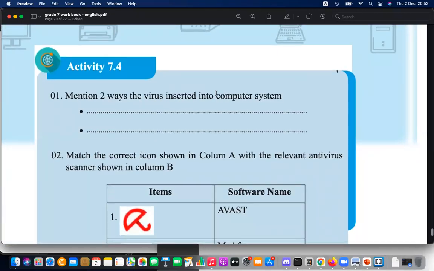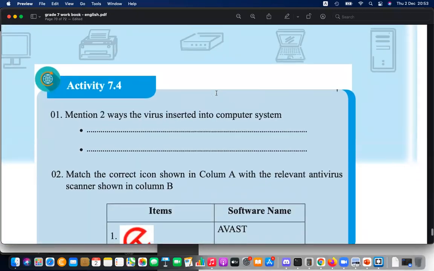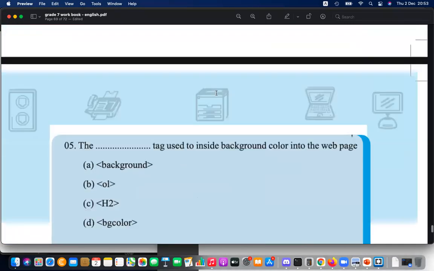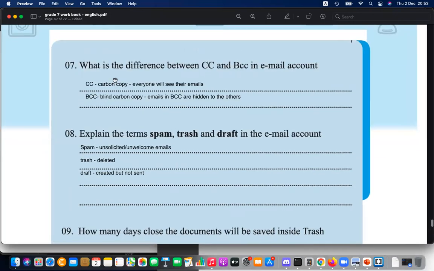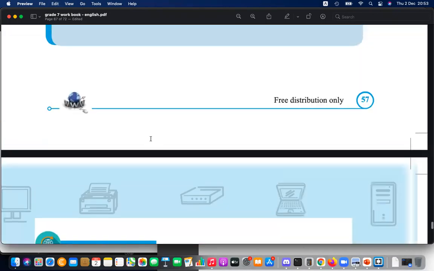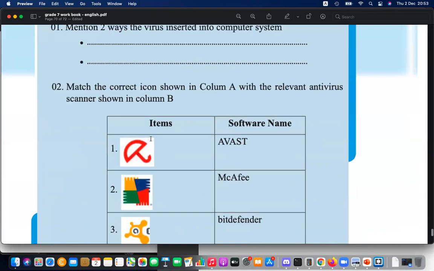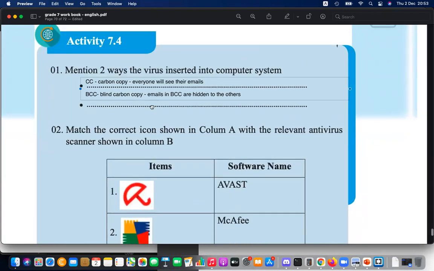Mention 2 ways viruses get into your computer. One way is it can come through the internet, and it can come through external storages like pen drives too.